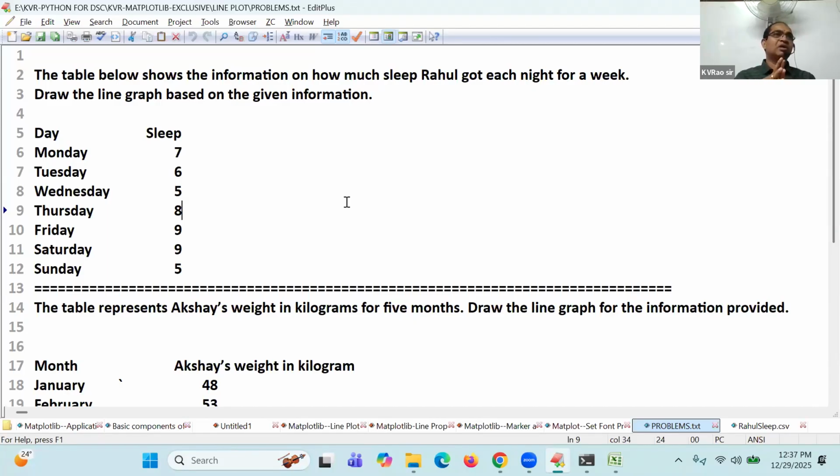Tomorrow I will go for the bar plot. It's important. Bar plot is a little typical. I will tell you four varieties of bar graphs tomorrow, including stacked bar graph and horizontal bar graph. Don't miss it. Okay, will we stop now? Right. So don't miss tomorrow, students. Important class. Thank you. Carry on.